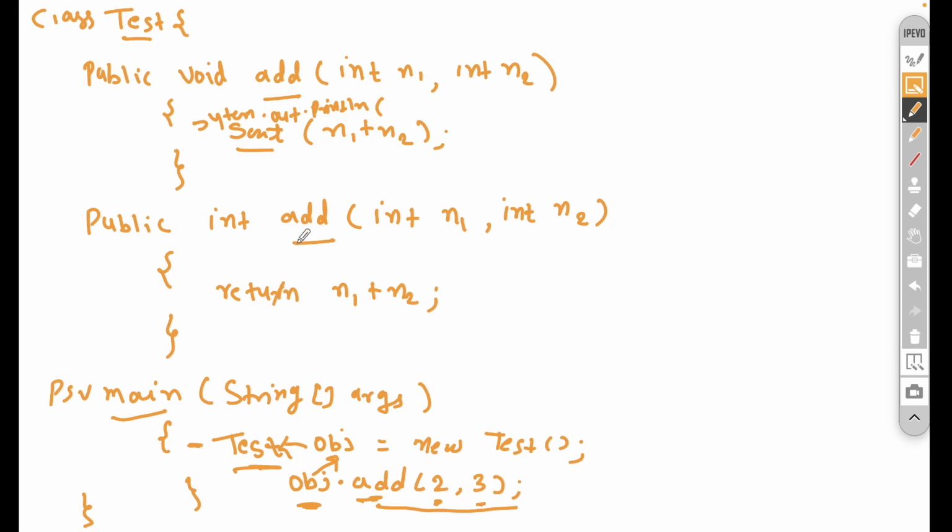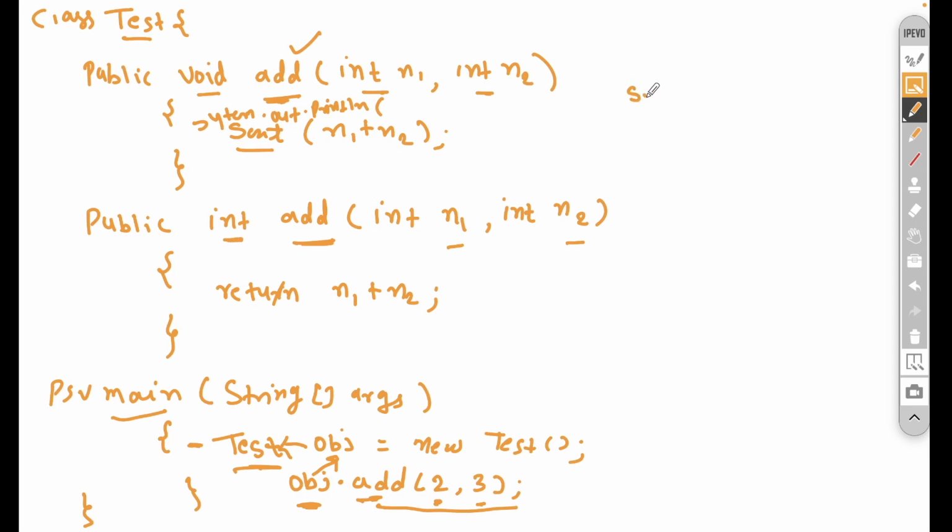Now here, the compiler will get this method which has the name add and has the first parameter of type integer and the second of type integer. Now it will come to this line. Here it will see we have one more method with the same name, and the parameters are also the same. The only difference is in the return type. Here it is returning void and here it is returning int, right?